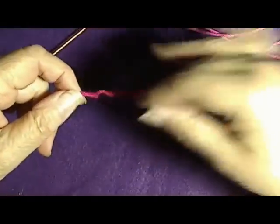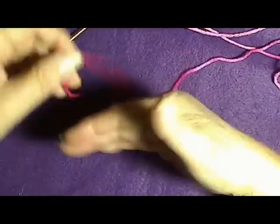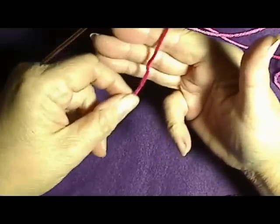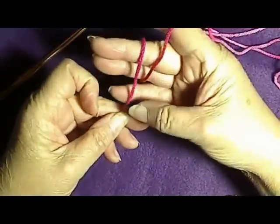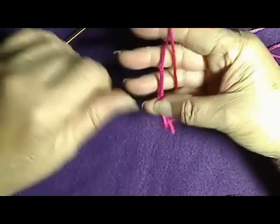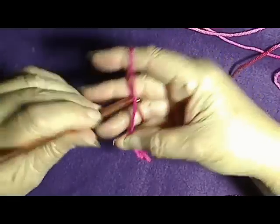Another way is to use a magic circle. A magic circle, you have your free yarn behind your hand. You bring it forward over your top finger, and you wrap it around two of your fingers. You take the feed thread, come down and hold on to it too. You come under your single thread here.